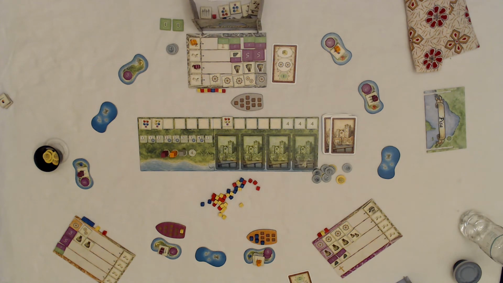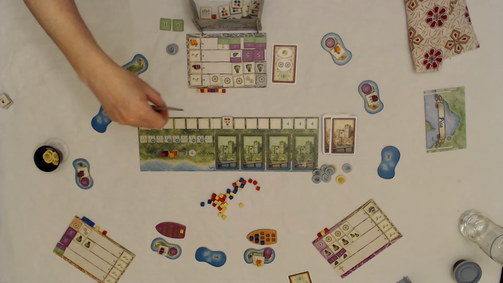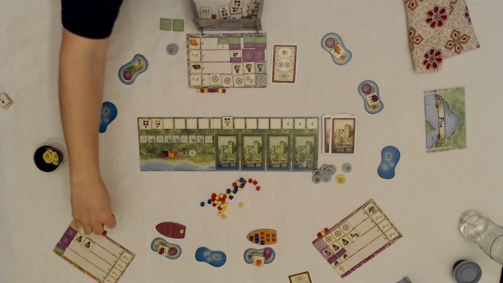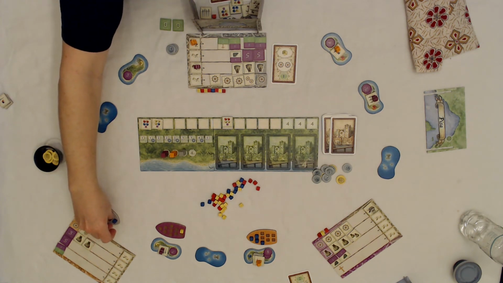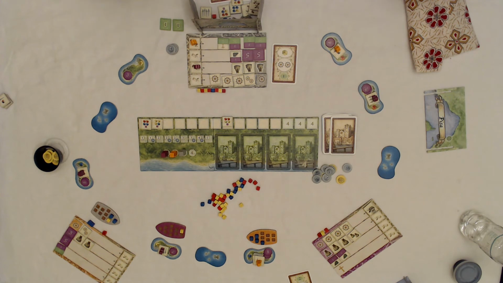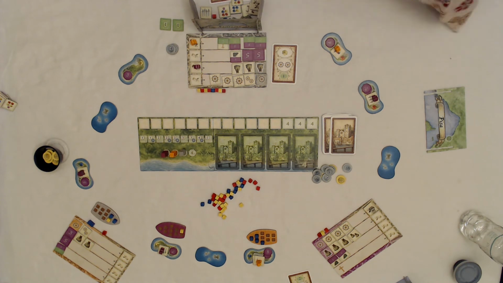Okay. So I'm just going to see if I stop there. All I'd get is one blue. So I'm just going to go ahead and go to your dock. Mm-hmm. And I get three bags. So let's go. 1, 2, and three. All right. This goes back here.